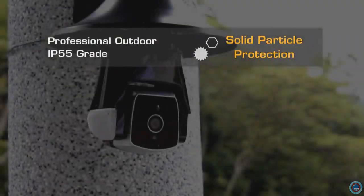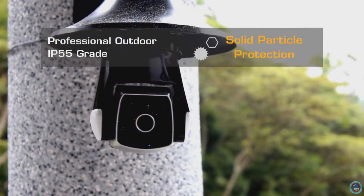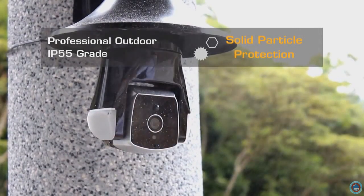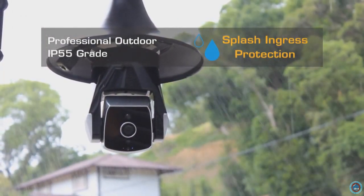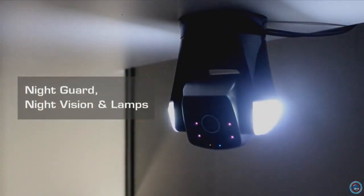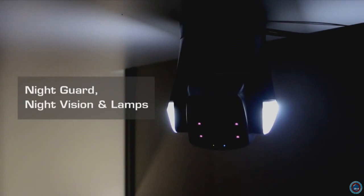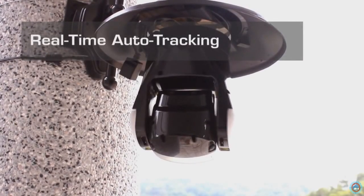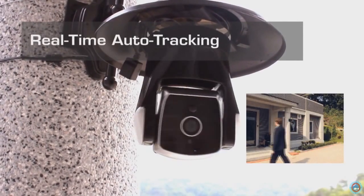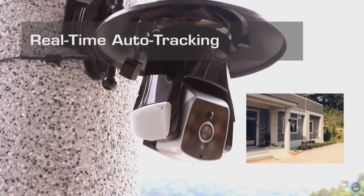You can easily mount it to the ceiling of your patio to protect your family and property. The AR3 is a professional indoor and outdoor security robot, well protected against water, dust, and humidity. Even at night, the robot will send out crystal clear full HD snapshots and videos to your mobile device. Amarillo International's patented auto tracking technology enables the robot to track intruders in a radius of more than 10 meters.